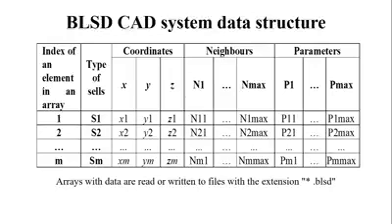The line numbers of the array correspond to the numbers of movable cellular automata in the model. The second column corresponds to the type of automaton. Then, the three next columns contain the x, y, and z coordinates of the automaton in space. The following Nmax columns contain indices of adjacent automata. Finally, the last Pmax columns contain the possible values of continuous parameters of cellular automata, for example, the sign of the active or passive state of the automaton, the value of some internal energy, the component of the momentum vector, etc.